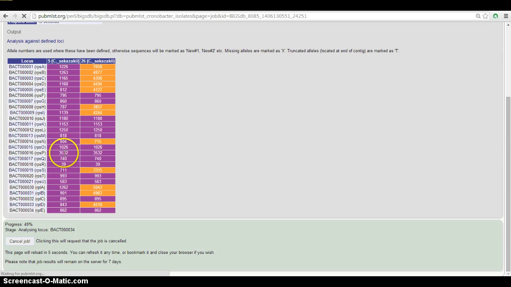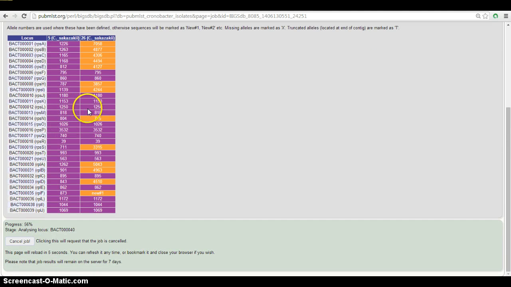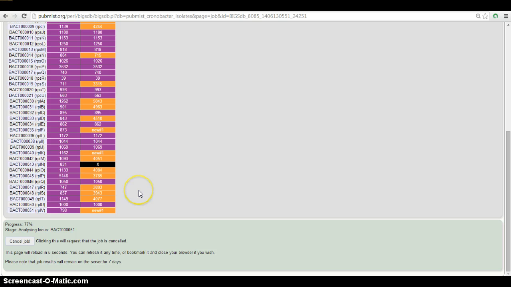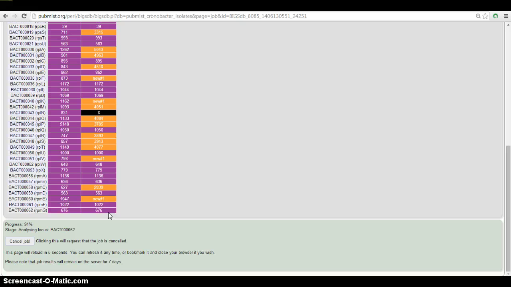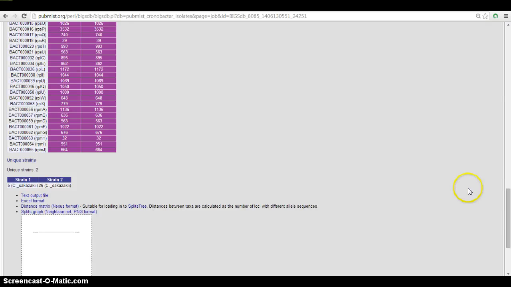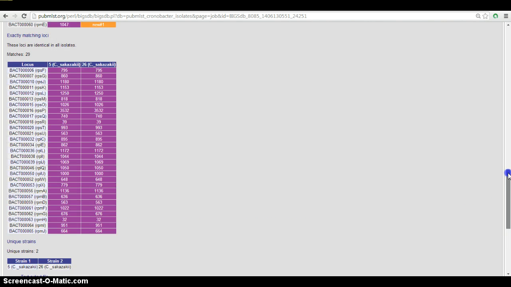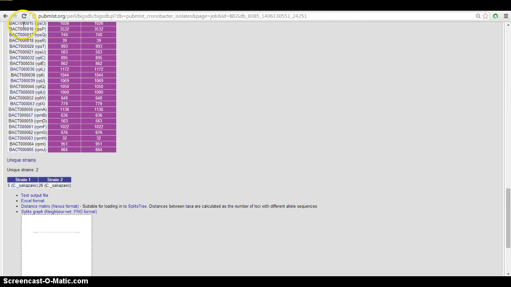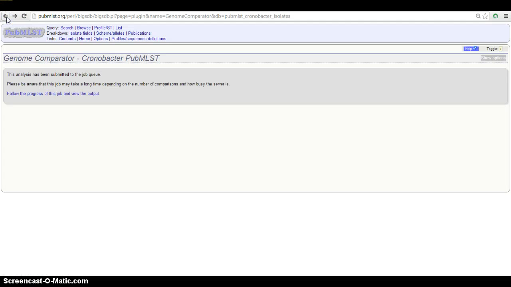and we can see that some of the loci are the same here for the ribosomal proteins. Same, same, same, different, different. Here's a truncation, or missing, sorry, it's a missing one. And some are new, which have not been analyzed before in the database. So 94%, and in a few more seconds it will be complete. There we are, all done. So now we have the ribosomal analysis, and from those you can export the FASTA file, and you can make phylogenetic trees for the ribosomal proteins.